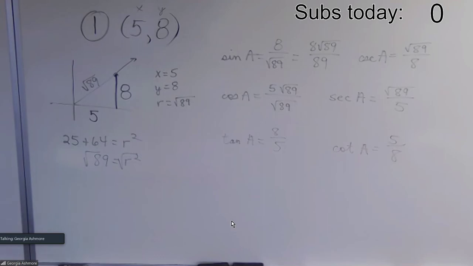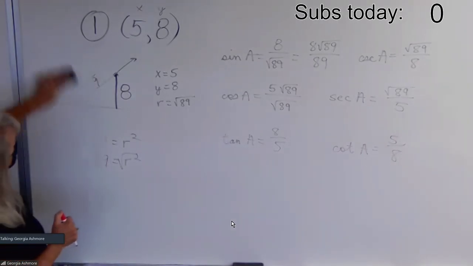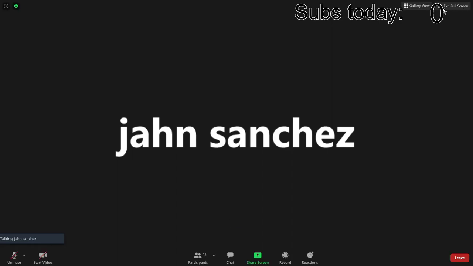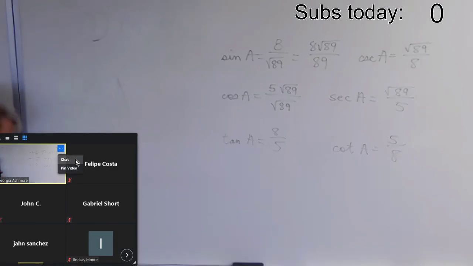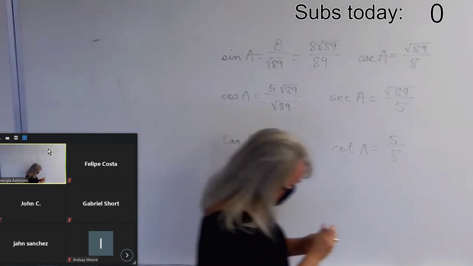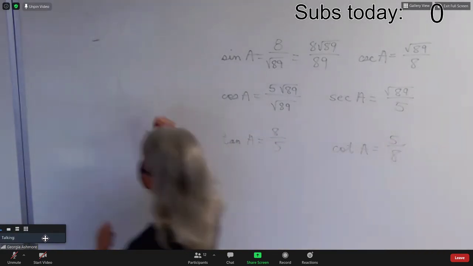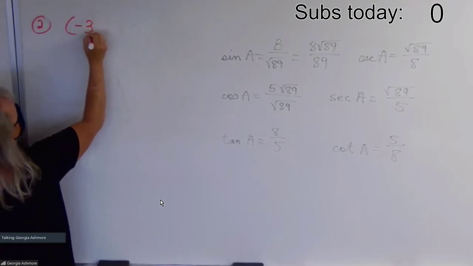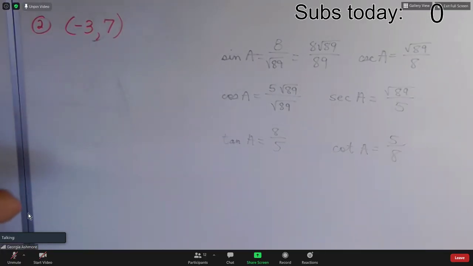All right, we can do the same thing with number 2, which is (-3, 7). I'm going to show you a little bit different way that you can... I need to write down those real quick. Does anything work right in the room? Oh, can you see the red? Yes, ma'am. Okay. Are we good now? Can I go with this one?